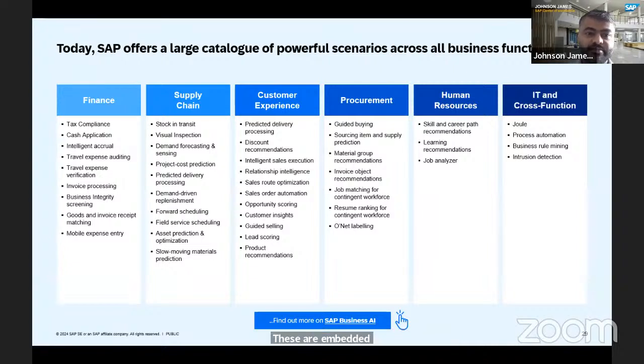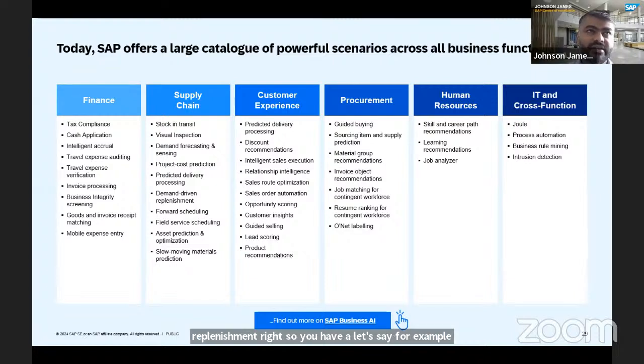So let's take an example of predictive delivery processing. Looking at your historical delivery dates from your customers, the AI capability automatically predicts the dates of your next delivery. Or for example, demand-driven replenishment. Say you have a big multi-level BOM.